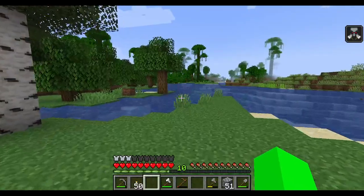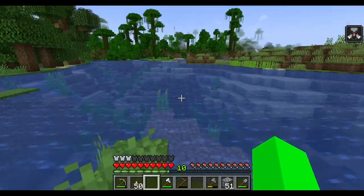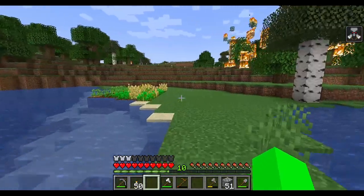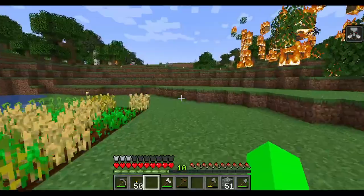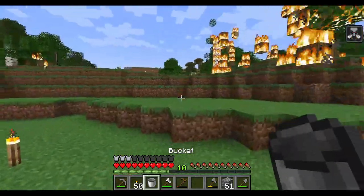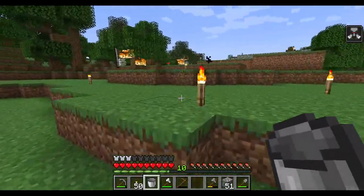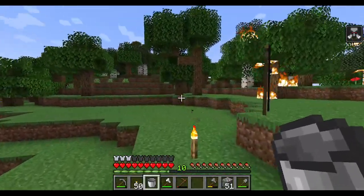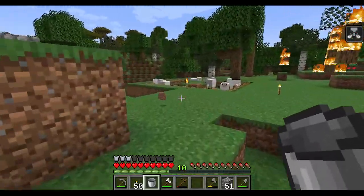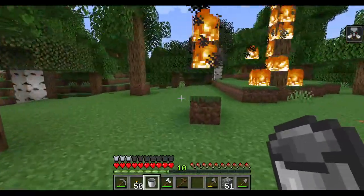This is how you clear an area. Like fish over there. Oh yeah, I gotta find a cow. Do you have the curse on you? I haven't seen a cow that I can remember. I'm not worried about finding a village. Oh, we're gonna find a village. The second we have it on us, we're finding a village. No way. We're gonna walk into it and we won't even see it. No way. You're telling lies.